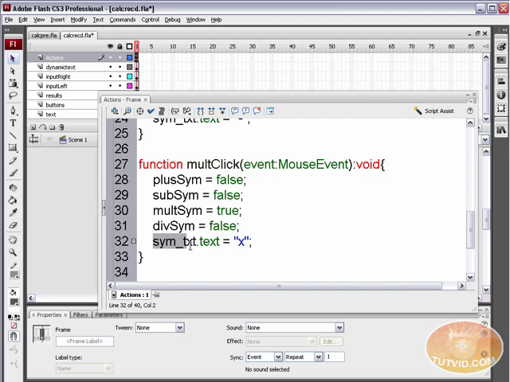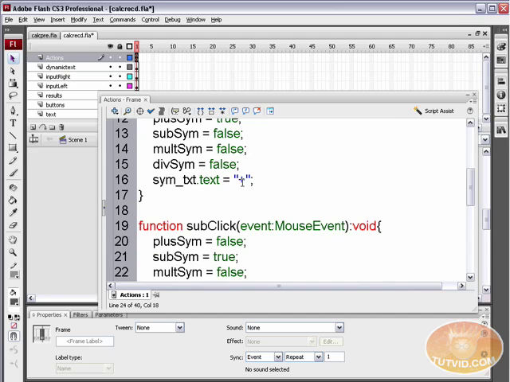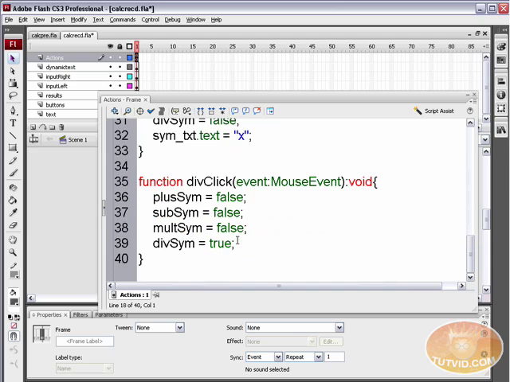That's the instance name of the dynamic text field. It's going to use text to write in the string x. So it's just going to pop the letter x into there. And the same thing for when the subtract button is clicked, it's going to fill the minus symbol in there. The same thing for plus. Just going to fill that into that text field.